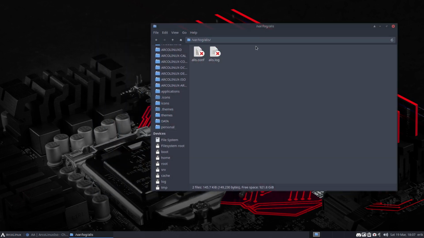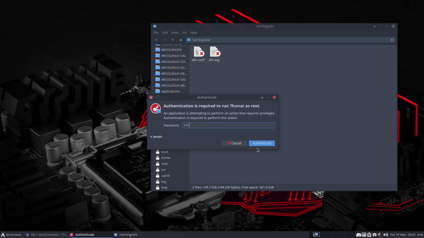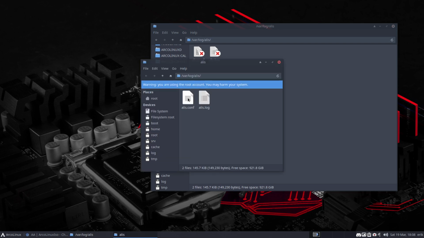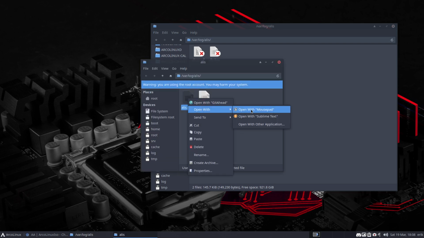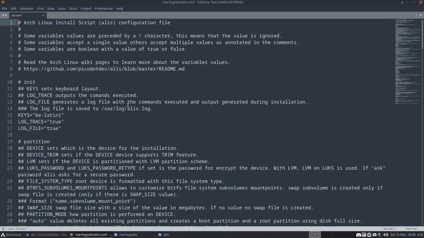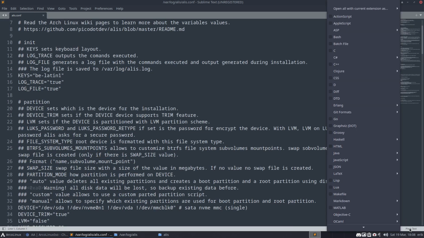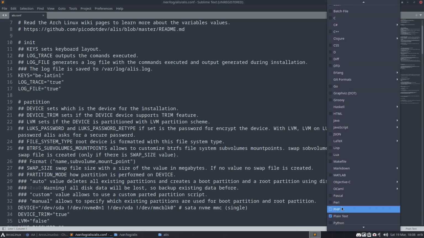There's only one thing you need to know. You need to open this as root. You need to become root in this particular folder, because otherwise you can't open it up with Sublime Text, for example. That's it. So if you want to know what system this is, these are all variables, and you change the color, otherwise it's not so nice to read.